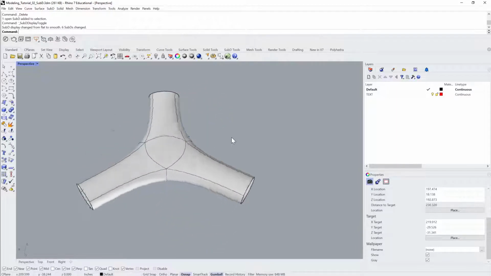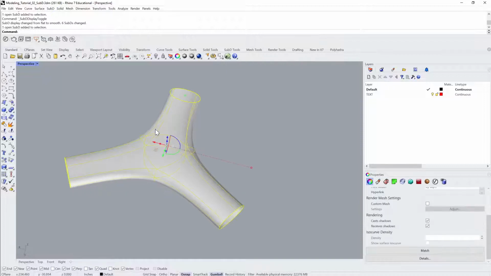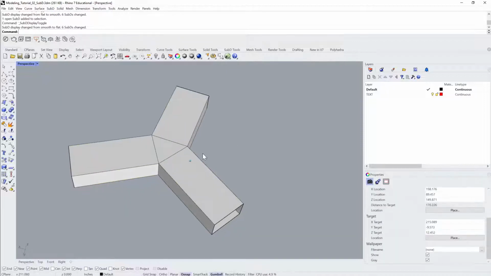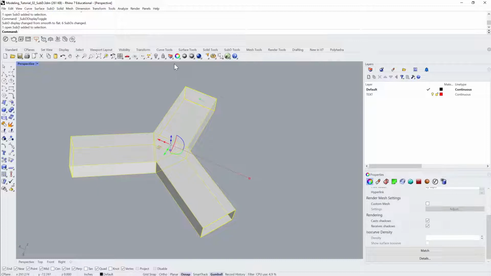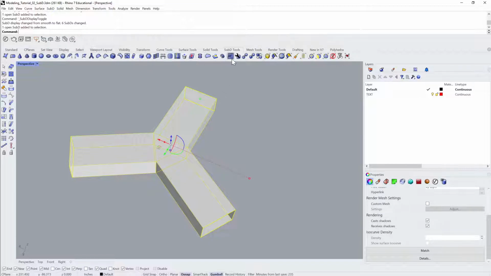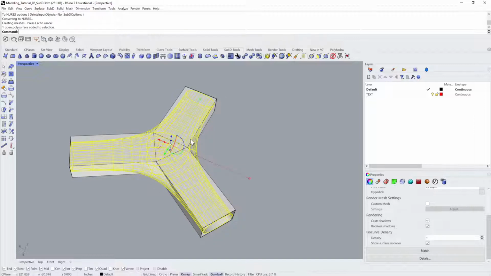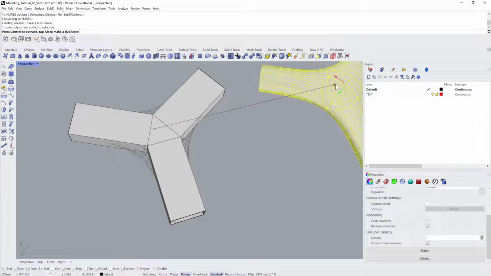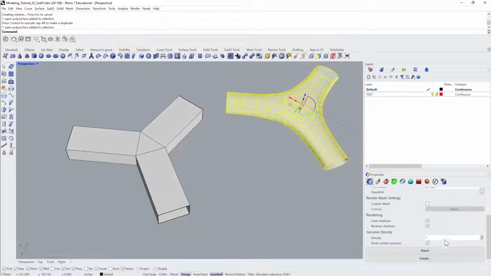There might be other ways to model this joint where you could avoid a triangle in the middle, but I think that this is mostly pretty good, and it's going to produce, if we go to the SubD tools and convert, where is it? Convert to object to NURBS, enter. You're going to see that we get a not so chaotic layout of surface geometry here.